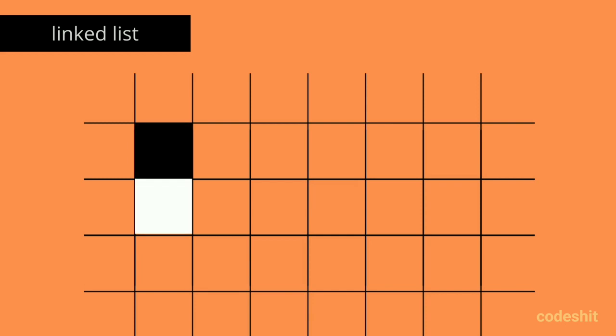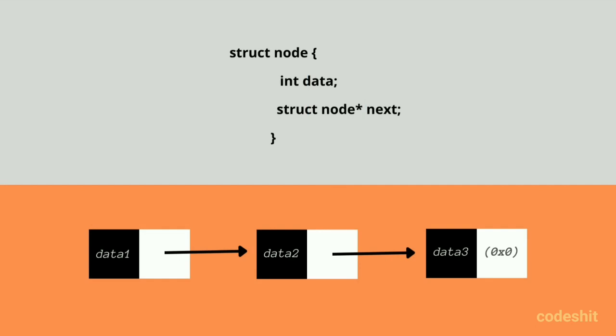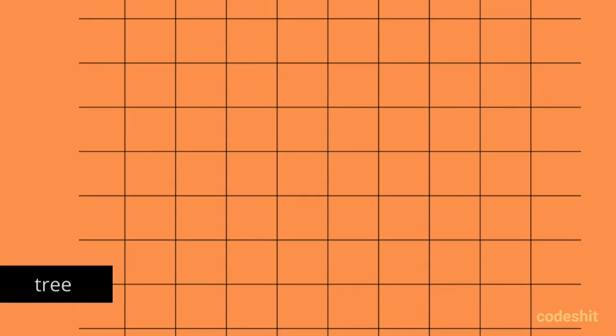In linked list we have learned something called a node, which has two parts: a data part like int, char, double, float, and a pointer part which points to the next node in memory. You can see here, and look at this third node. This third node is not pointing to any other node, so in its next part we simply store a null value. So this is the structure of a node, and by joining these nodes we can create a linked list. So this node has two parts, a data part and a pointer of type struct node which holds the address of a node.